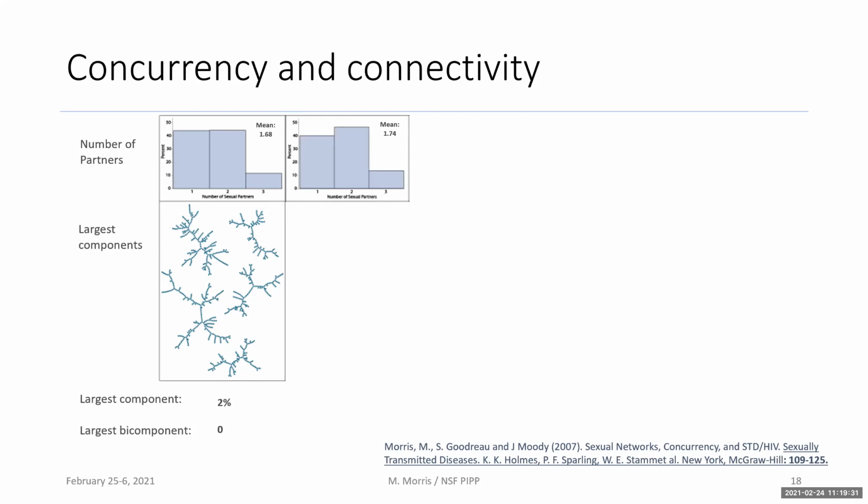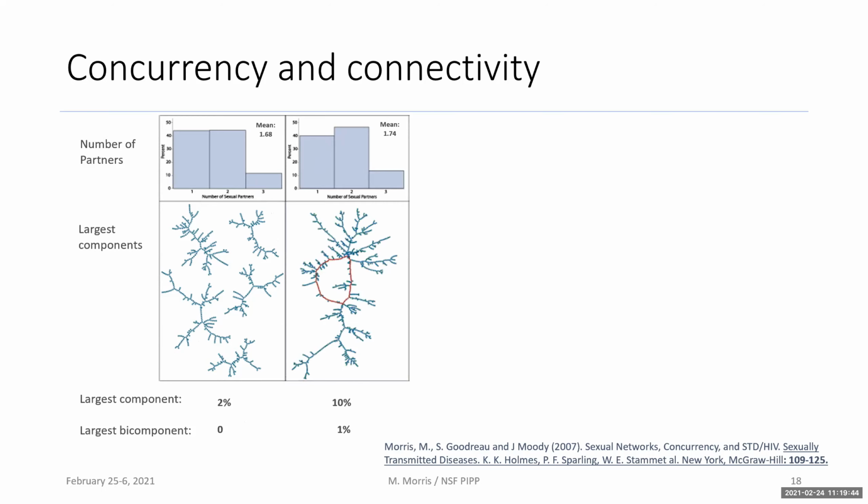If you increase the mean number of partners by just a bit, this is 0.06 of a partner, so 6/100ths of a partner, and just a small increase basically in the relative fraction of people having 2 partnerships, you start to generate larger components in the network. The largest component on average has about 10% of the population now, and you begin to see the development of something we call a bicomponent, this red ring here. It's called a bicomponent because you have to remove 2 nodes or 2 links in order to disconnect it, really. It doesn't sound like much, but think of it as doubling your intervention effort to get the same effect.